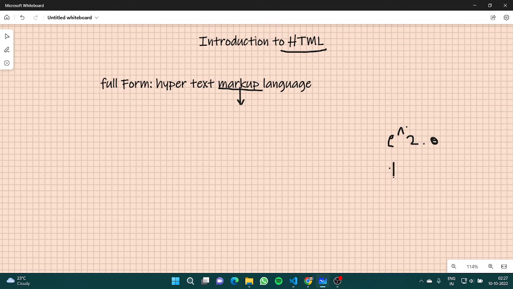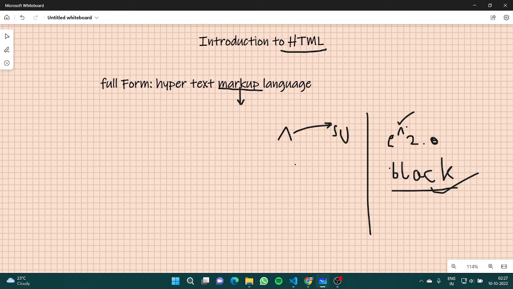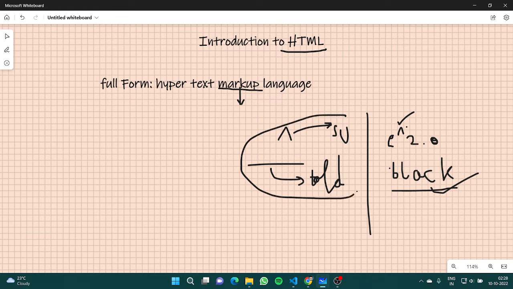And suppose I write something, and if I underline this. So these are symbols, like this symbol or this symbol. They used to have a symbol for it. Like this was supposed to tell you it is a superscript, and this used to tell you this is going to be bold here. So these symbols and their meanings, which are used in the simple text, were called markups.